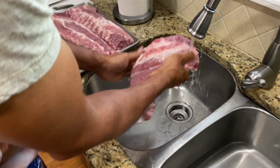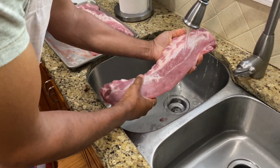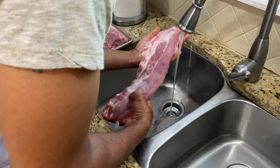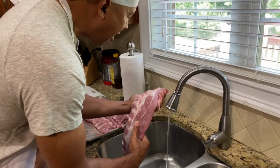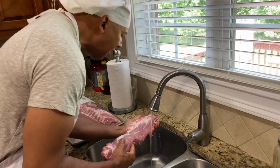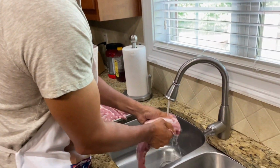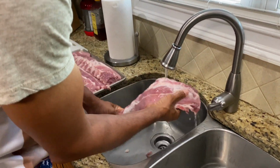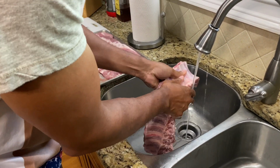Sometimes when I wash my ribs, I like to sing to them. Oh, baby, you gonna be good, baby. Oh, you gonna be good to me. I'm gonna treat you right. I'm gonna treat you right. Oh, oh. As you can see, I won't make my career in singing, but I'm gonna say you gonna be delicious though. This rib gonna be good. I'm gonna tell you it's gonna be good.